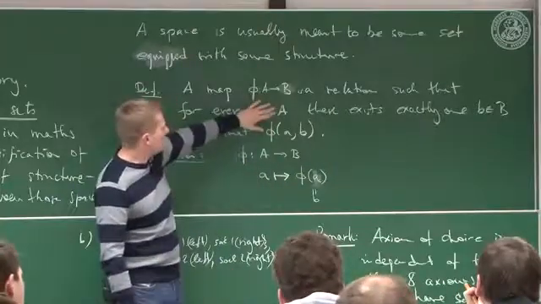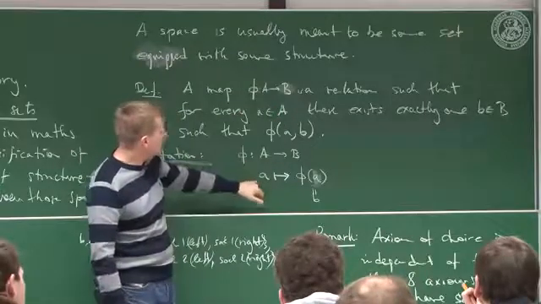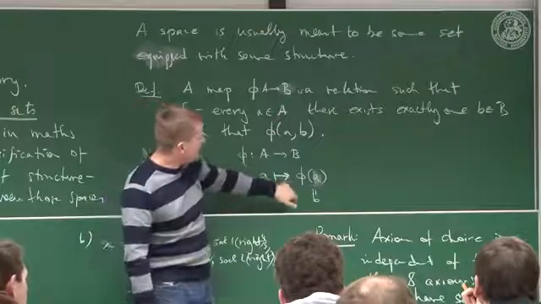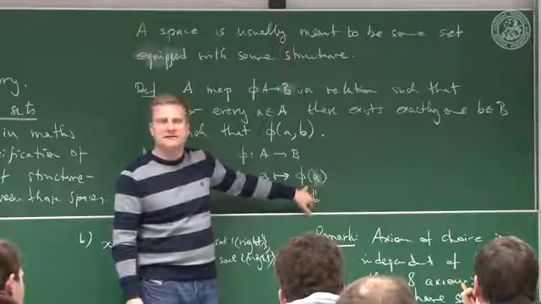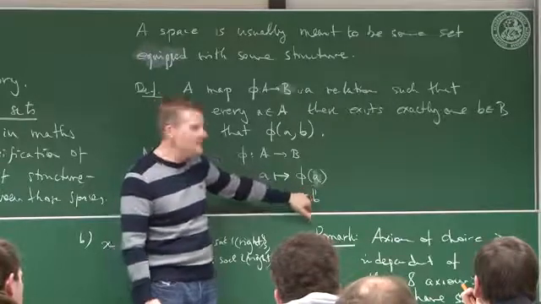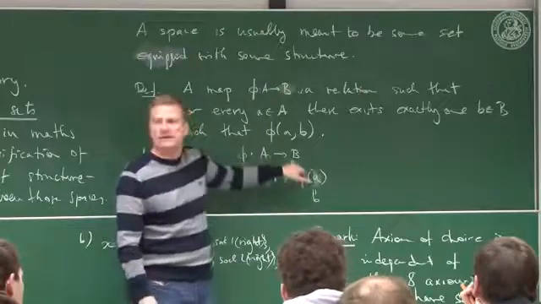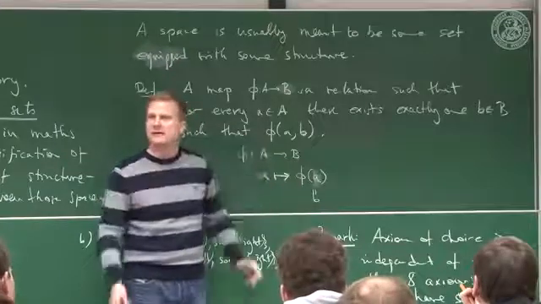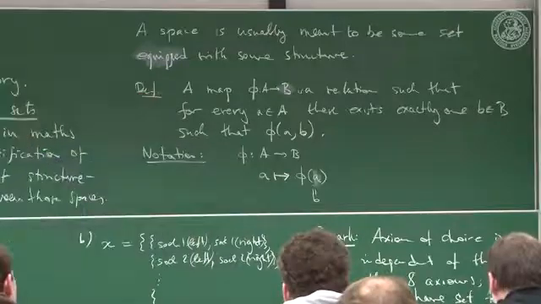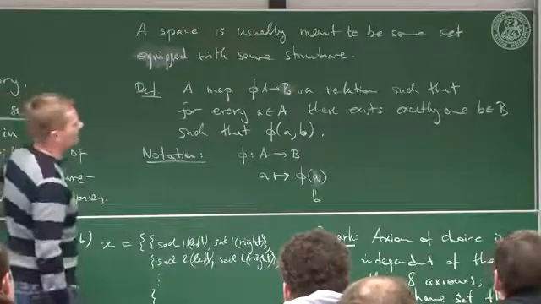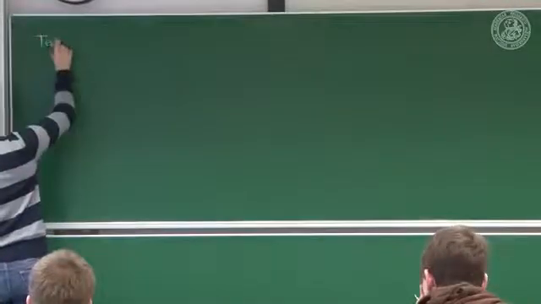If you don't look at a map as a relation, then you get into trouble, because you have to say, well, a map is such that to every a there is assigned a unique b. The question is, what do I mean by there is assigned a certain b? What does it mean to assign to one element in A another element in B? This notion of assigning is not defined, and so it comes from a relation. Okay, so that's the basic idea of a map. So there's some further terminology.